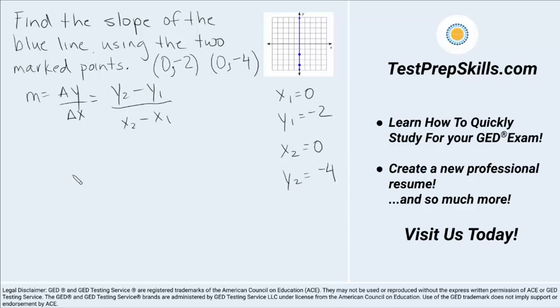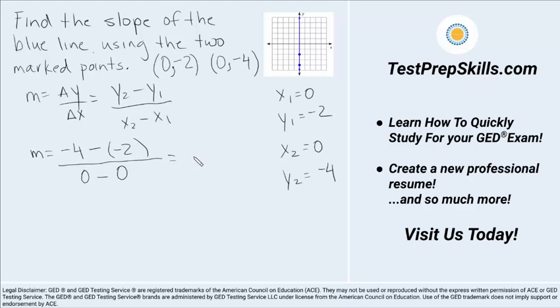Okay, now we can take these values and substitute them into our formula. So y sub 2 is -4, and that subtracts y sub 1, which is -2. Make sure you put this one in a bracket because we have a negative here, right? So it's important that these two negatives both stay there or we're going to get a different answer. Okay, so we're going to have x sub 2, which is 0, minus x sub 1, which is also 0. Now, we need to stop for a second because something's going on here that's not okay.